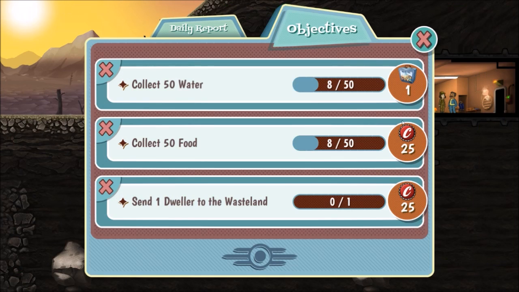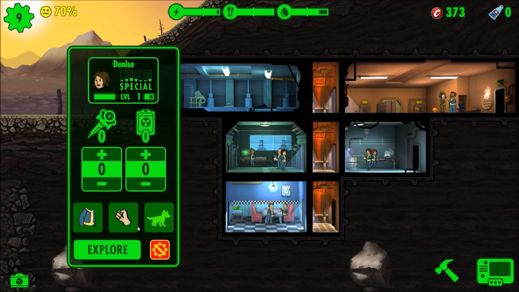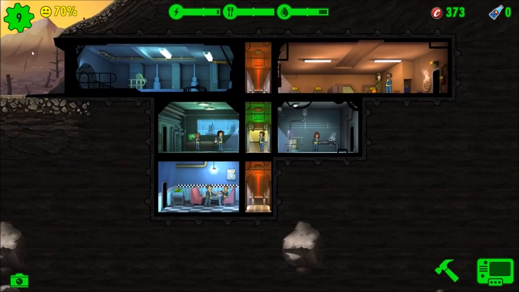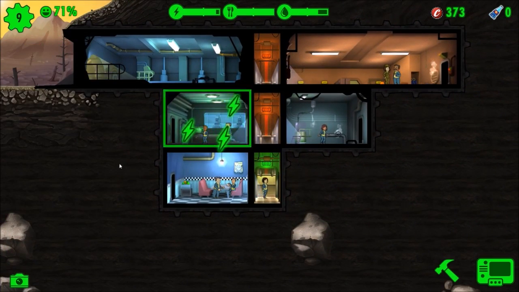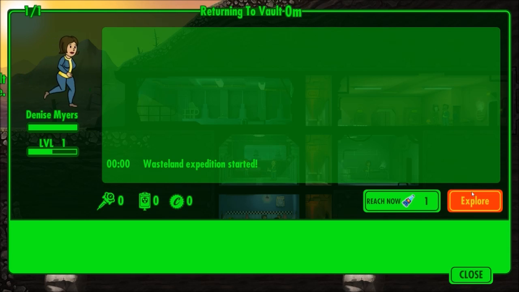So let's check some of our treatments. 50 water, collect 50 food. Now a simple thing you can do to send somebody out, you just press explore. And you just... do they hate this person or something? My happiness just jumped right there. That's pretty funny. Where are you going? Alright, now you just recall them.